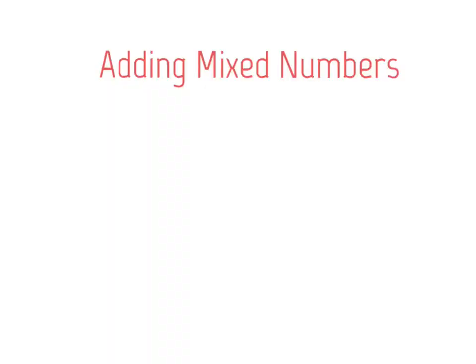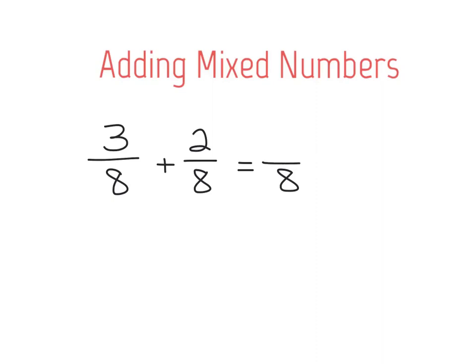Our focus today will be adding mixed numbers. Those are fractions. So up to this point, you've learned fractions are actually pretty easy when you add them with a common denominator, right? So here we have a common denominator. Our denominator is an 8. So we're going to keep 8s. And we know that at this point, we just add the numerators. 3 plus 2 equals 5. So 3 eighths plus 2 eighths equals 5 eighths.